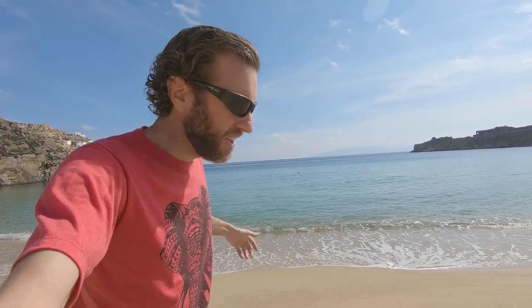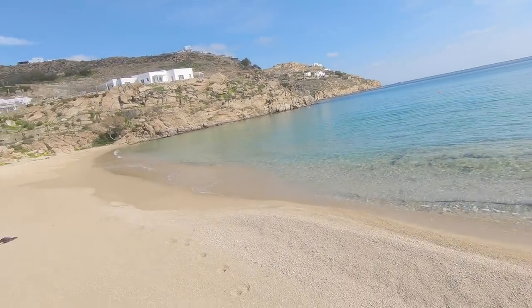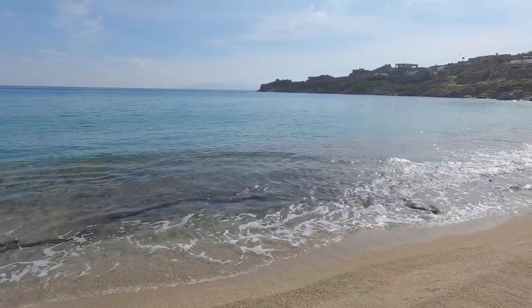It's basically just kind of a stop through. I wanted to see Mykonos Island, you know, with all the hype and everything. And I figured this would be a good time to see it when it is not crazy crowded, even though it's definitely a bummer to not be able to go swimming. But, you know, it's winter. I knew what it was gonna be like. Was curious just to check it out.